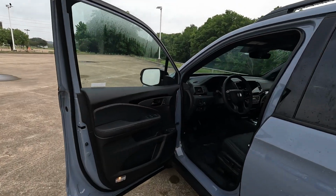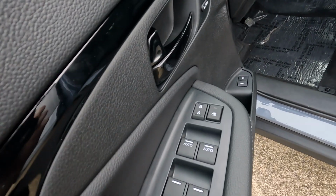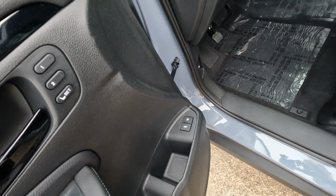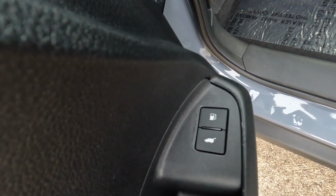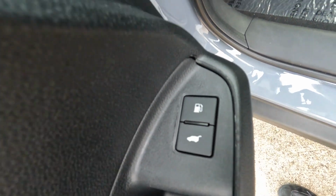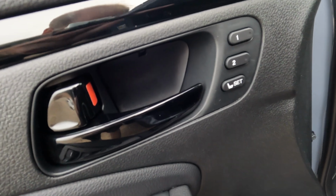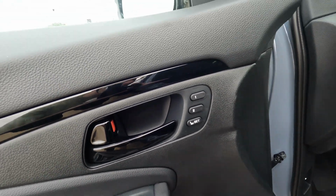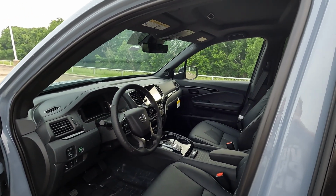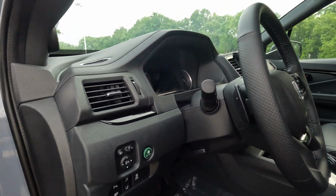And taking a look in through the driver's side door, there's not a lot here that wasn't on the passenger side. You do have a few more controls for those power windows at all four corners. You can open and close the power tailgate, as well as the button right here to open the locking gas door. Now, one thing that is going to be different here for sure is going to be the two settings for seat memory. Honestly, at the price point of this vehicle, it seems that you should have it on the passenger side as well. I don't think that would be that big of a deal to add that.